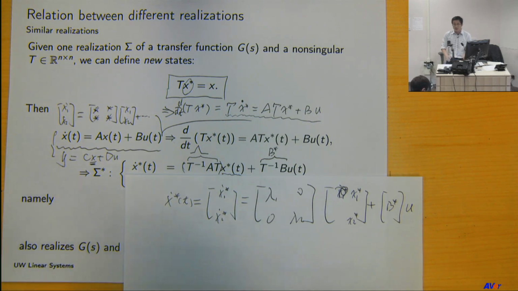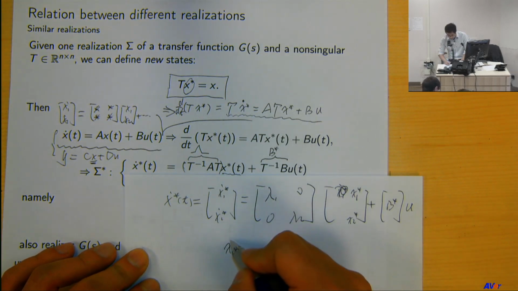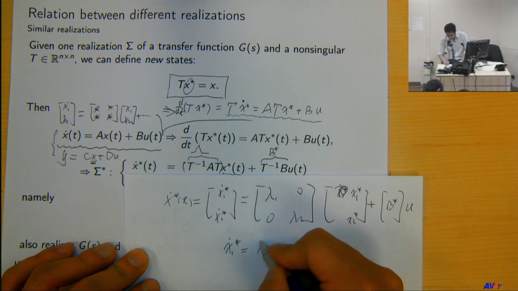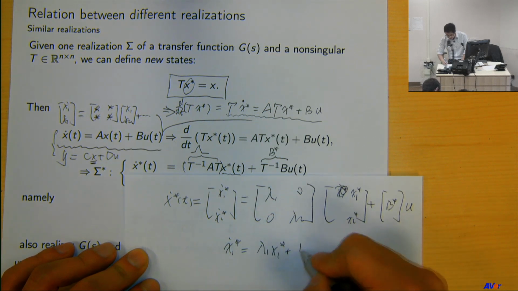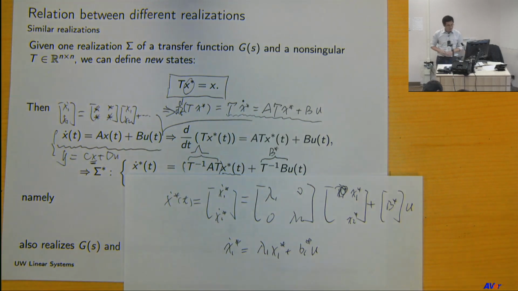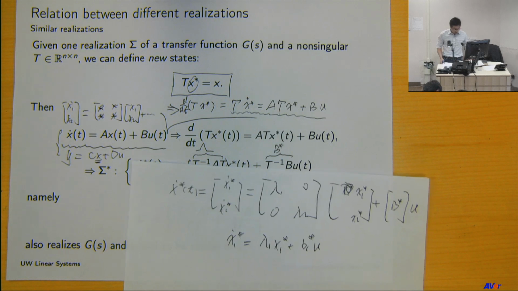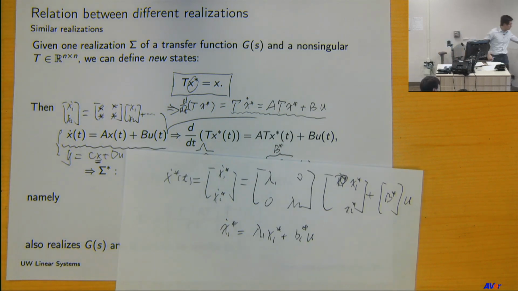You all know how to solve ordinary differential equations that look like this, right? It's amazingly easy to solve if you have x1 dot equal to lambda 1 x1 plus, let's say, b1 times u. This ordinary differential equation is the easiest to solve. First order, no other variables. That's easy to solve. We will be using this result again. We'll revisit this result when we talk about the response of a state space system.